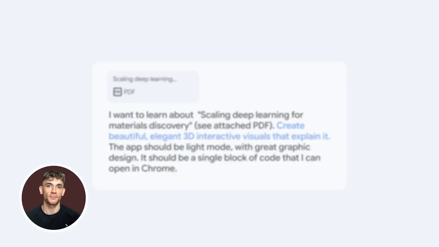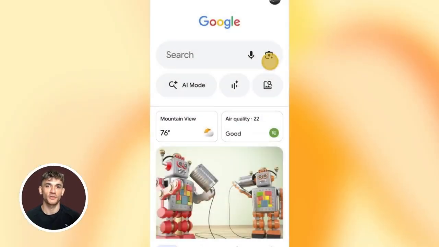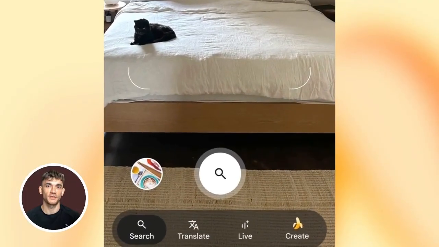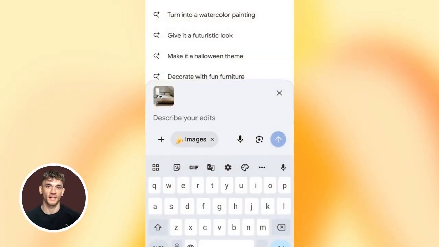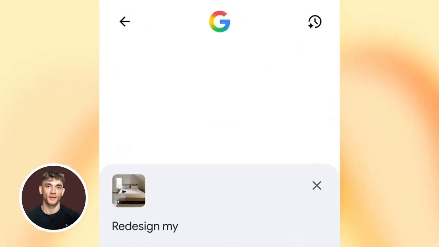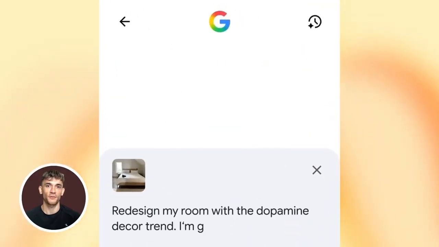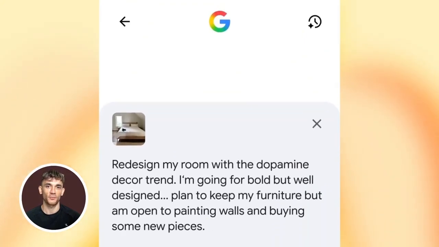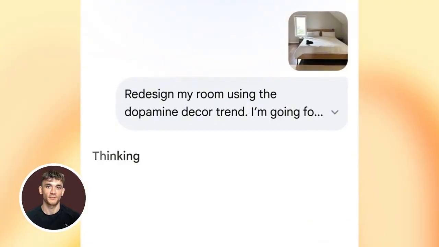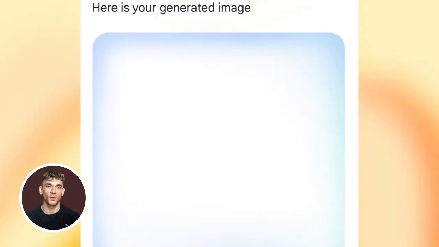Now let's talk about image generation. Google released Nano Banana Pro. Free users get 2 images per day, which sounds limited until you realize what these images can do. Nano Banana Pro generates 4K images with professional text rendering. You can create posters with clear, readable text, infographics with accurate data, diagrams with proper labels, all from a simple text prompt.